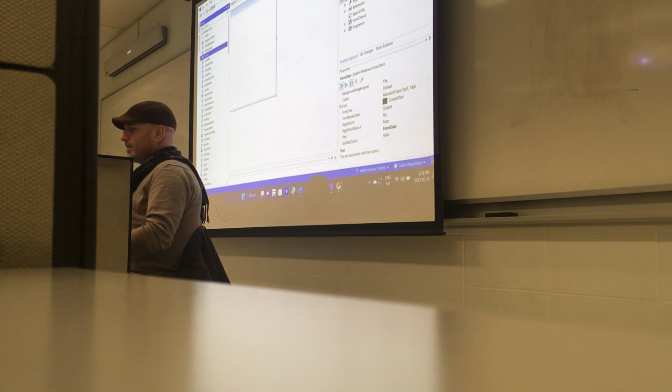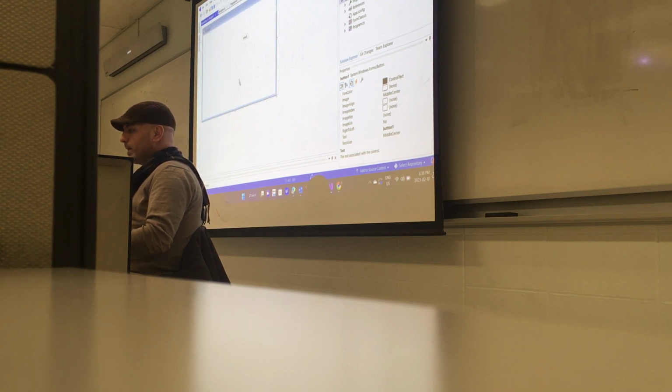Add a button here. Also you can add, for example, a text box here. You see now how we can manage those attributes or those objects.